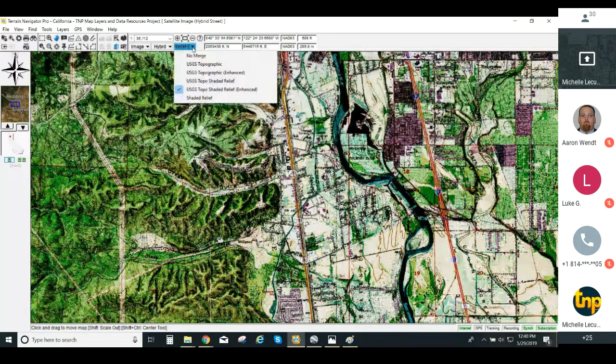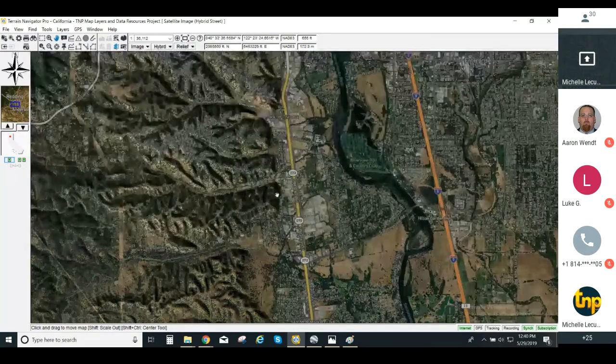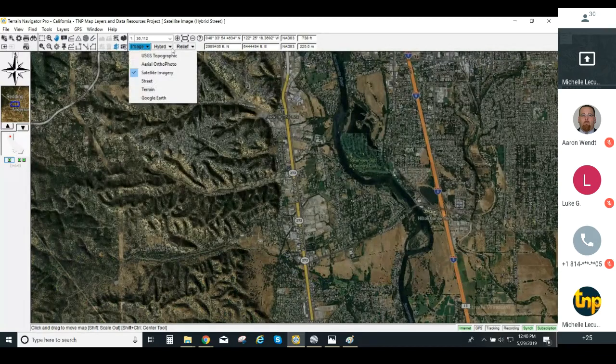Again, keep in mind, beauty is in the eye of the beholder for your particular project, for your particular application, and really what you want to do is ask what information do you want to convey to those that are looking at your map. So it's going to really depend on what you're looking to do with all of those things. So that takes care of our satellite photos and our two different maps. We've gone through the standard satellite image and the hybrid. Now let's go ahead and take a look at the street maps.